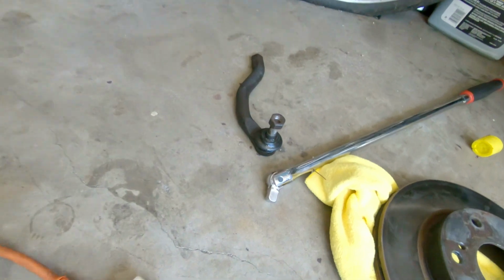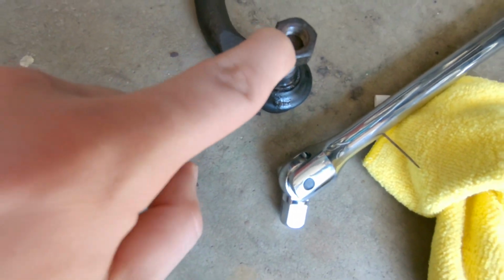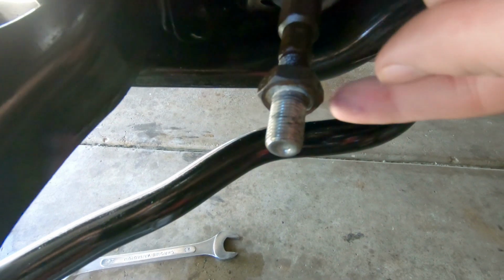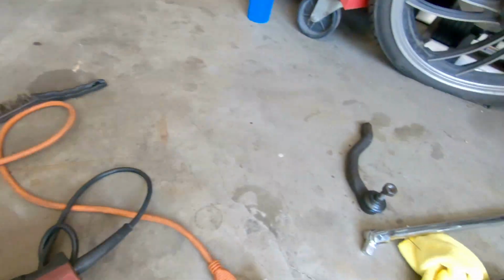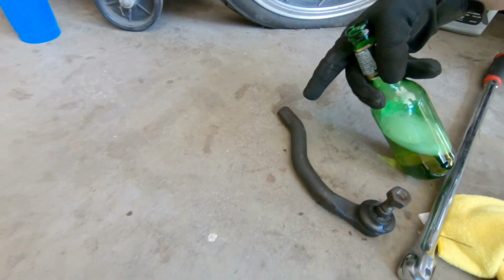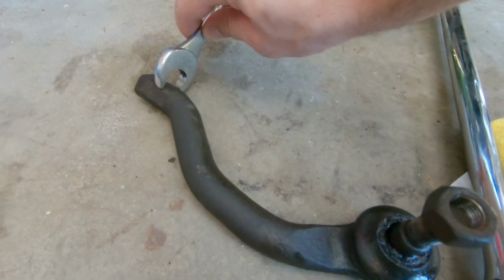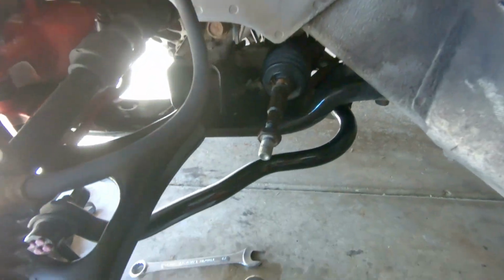There. So pretty much you got one bolt here, and that was what, 19? 19 mil. We did have to unloosen this little nut here. That was 24. And then you just pretty much hold the other wrench right here onto the end of the tie rod. It's got a little groove in there, so you stick a wrench. One wrench you would put onto the actual tie rod end, and the other one on the nut, and then just break it loose.